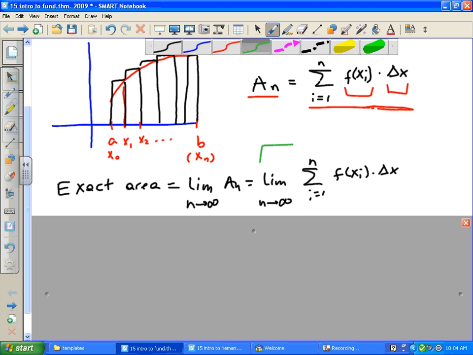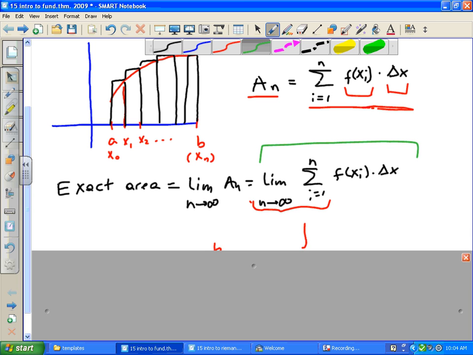So this is the definition of the area under a curve. Limit as n goes to infinity, summation i goes from 1 to n, f of x sub i times delta x, a very complicated looking expression. So I guess mathematicians realized this is a very cumbersome notation, and they tried to simplify it by choosing another notation. To replace the limit and the sum, which is a lot of cumbersome notation as you see there, they decided to use an elongated S notation, which is something like this. I guess from the Latin word for sum, summa or something like that. So they decided, okay, when you have an infinite sum, we're going to represent it by an elongated S.